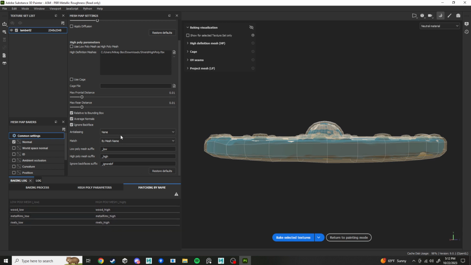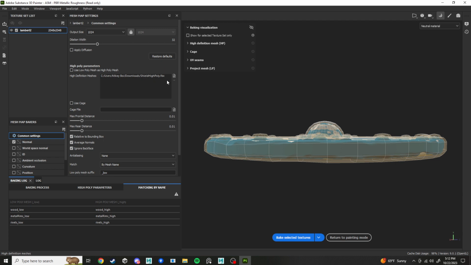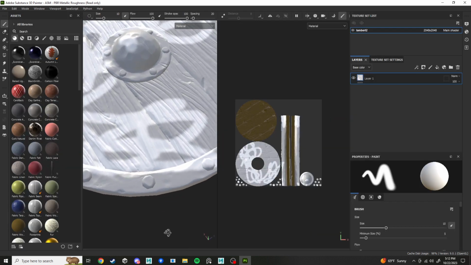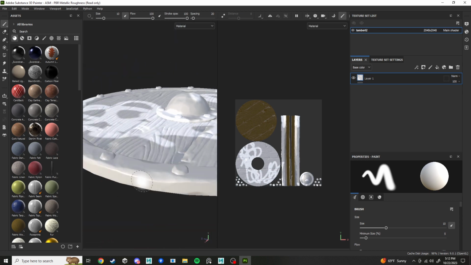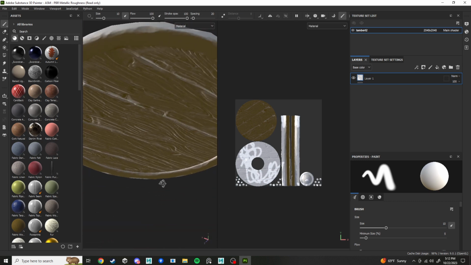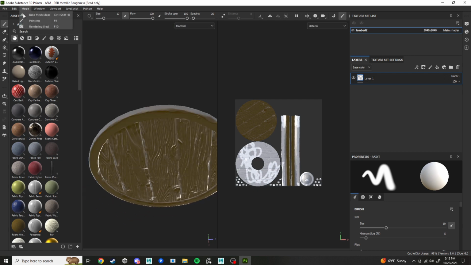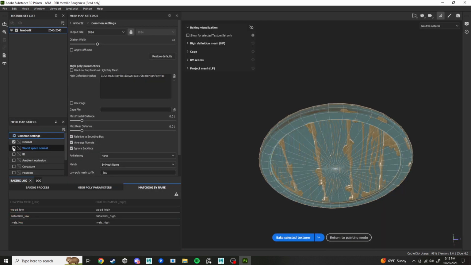So we're ready to give this another bake. Make sure your high poly is still loaded in there in case you change the project configuration. And let's do Bake Selected Textures. Boom. There we go. Let's return to painting mode and just look around, right? Because you wanna resolve all your baking issues at this level on the normal map, because the normal map bakes out so fast. Let's go back to Bake Mesh Maps, and once that's working, check out your ambient occlusion.